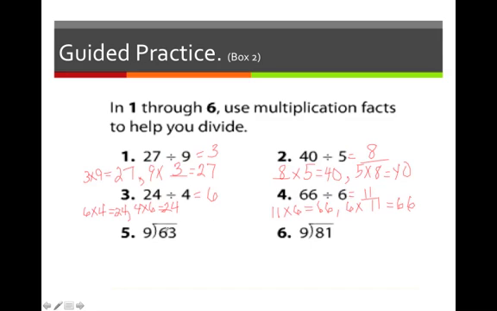Let's finish up with 5 and 6. Don't forget, the inside of the frame is the dividend. So, 63 divided by 9 equals 7, and it goes over the ones place if it's a one-digit quotient. And the related fact is 7 times 9 equals 63, or 9 times 7 equals 63.